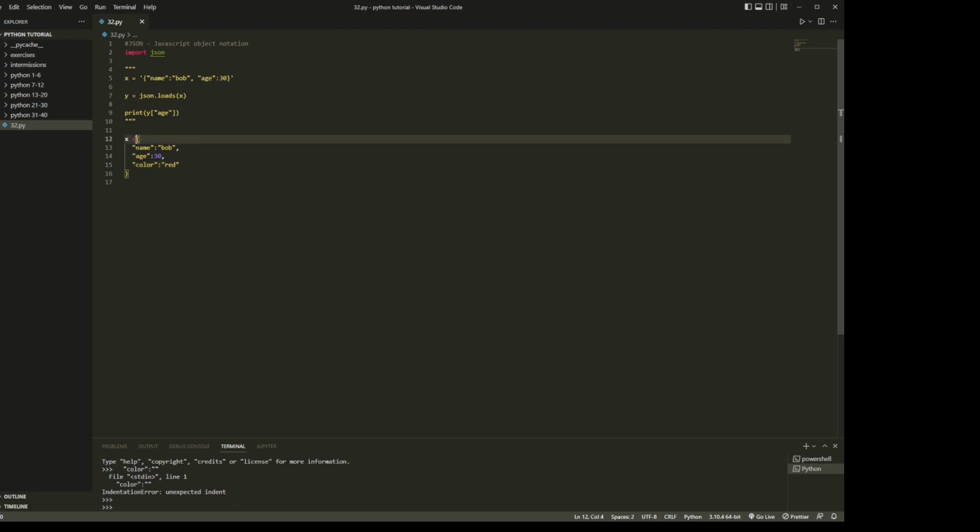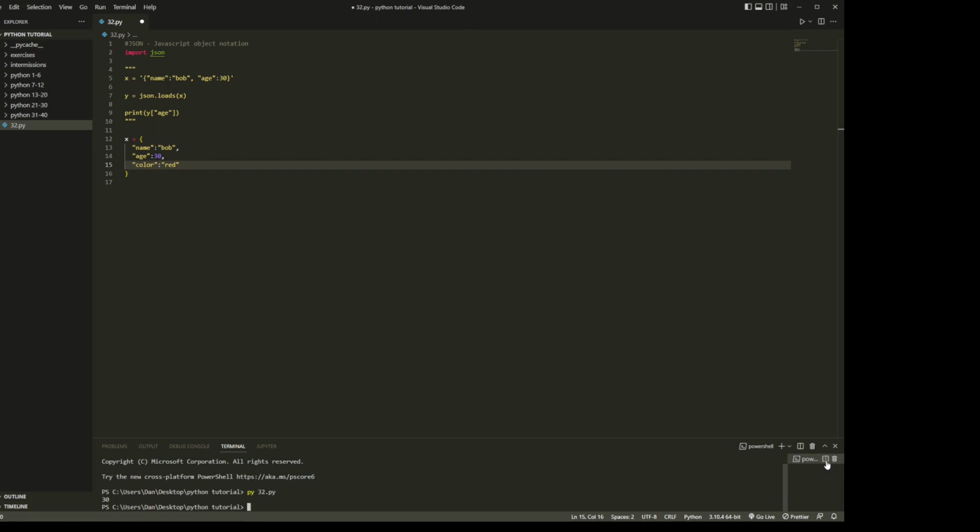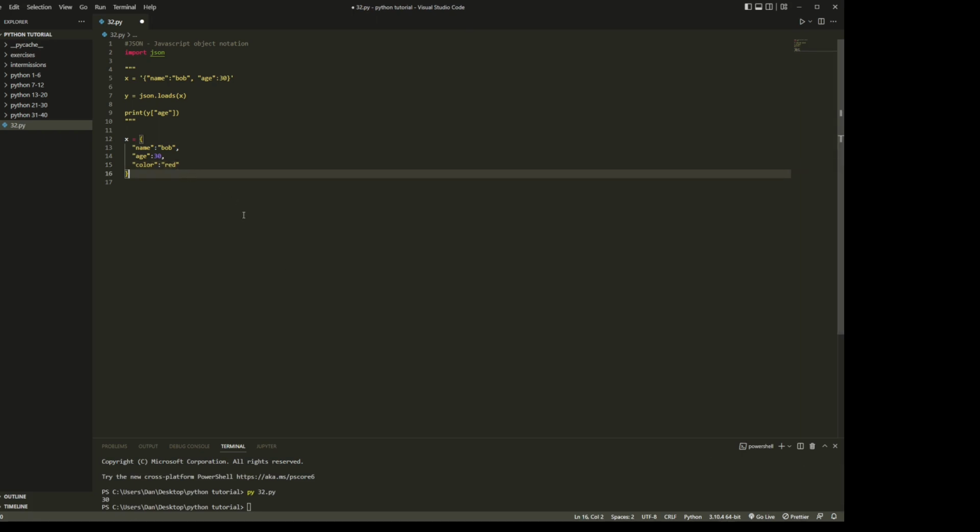We'll save that. I messed up something down here, so close that out. Okay, so now we want to convert this from a Python dictionary. This is a Python dictionary here, and I'll go ahead and write that just so we can keep it straight. And then here we're going to turn it into JSON.